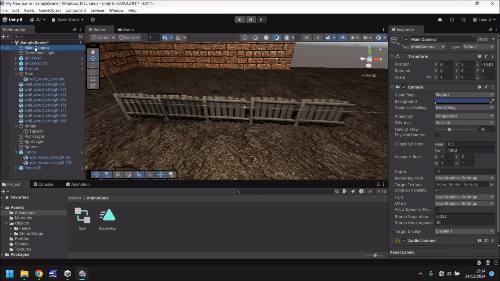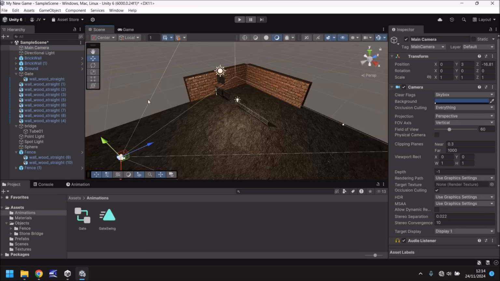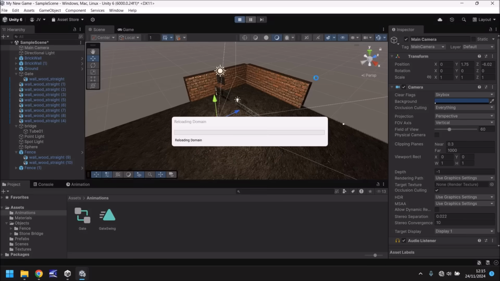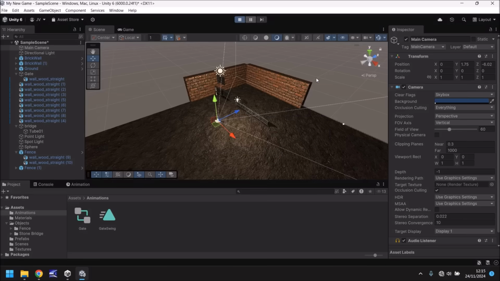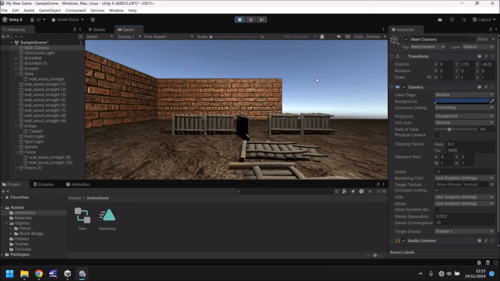So I'm going to take our main camera, and I think it's a bit far away, so maybe we should zoom it in a little bit so we get a good view of our animation. Let's bring it to here. And now let's press play and watch it open and then close. And now it should close again. And it should open again. Perfect. So we have just animated this really quickly and really easily inside Unity.